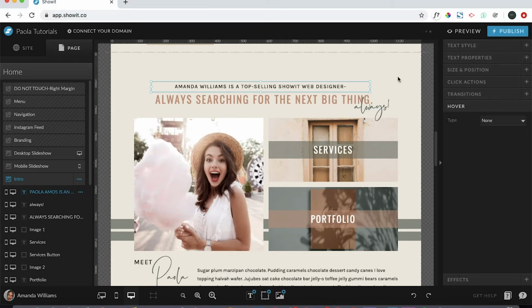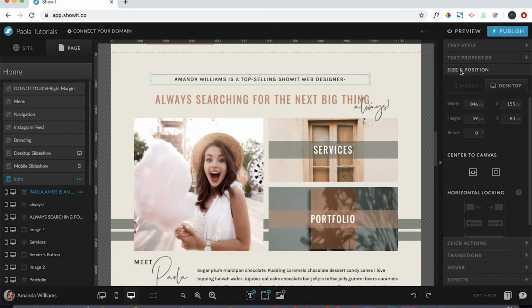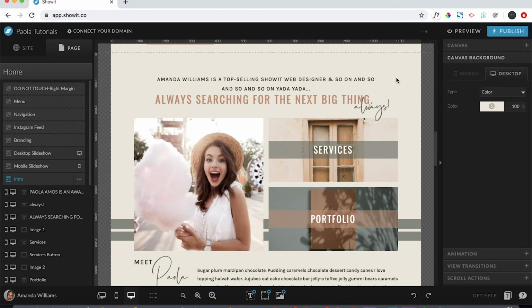What you can do is, if it's absolutely necessary where you need more space, you will have to adjust the boxes. So you would probably have to bring this up, and then we would come over here and center it, pull this down so it would be able to fit 2 rows, and then you can go ahead and finish on what you were writing. So on and so on, yada yada, just like that.